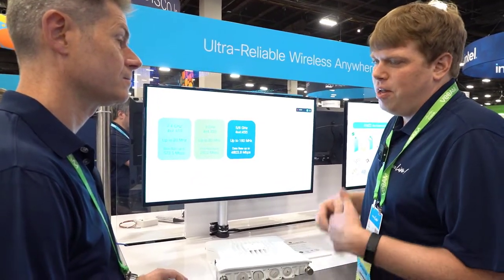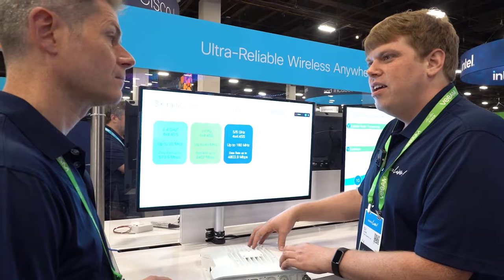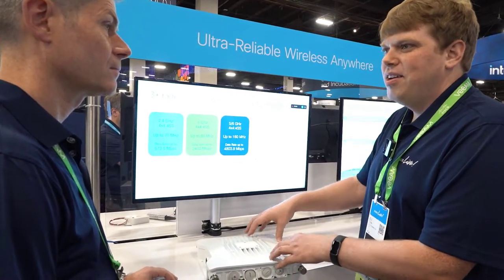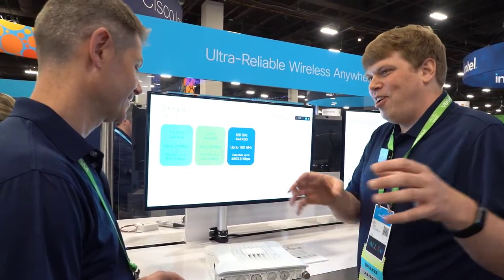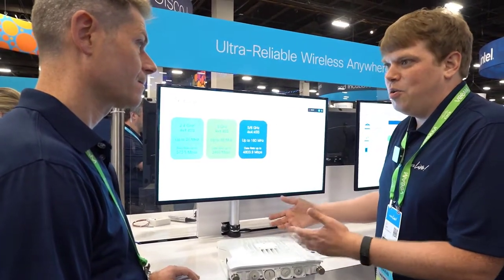And when you're in our CURB mode, and I'll talk about the modes in just a second, and you're using this on a vehicle or a train, it will show you that GPS location in real time along with the RF information on the access point to help you do troubleshooting. So as that train's moving, you can map the signal strength along with the location of it, which helps you go back and troubleshoot based on where you were. Previously, you could do the same thing, but you had to use an external GPS along with our CURB radios, and now you don't need to do that any longer.